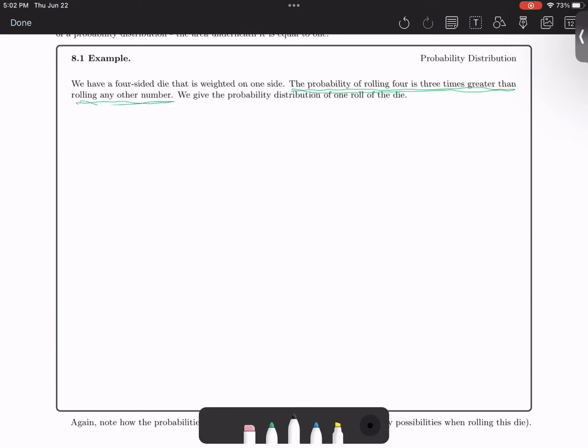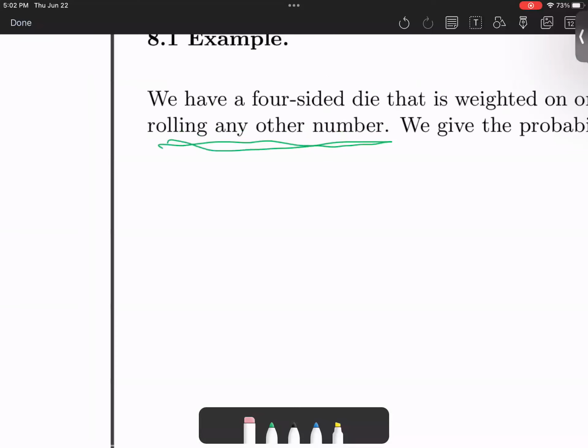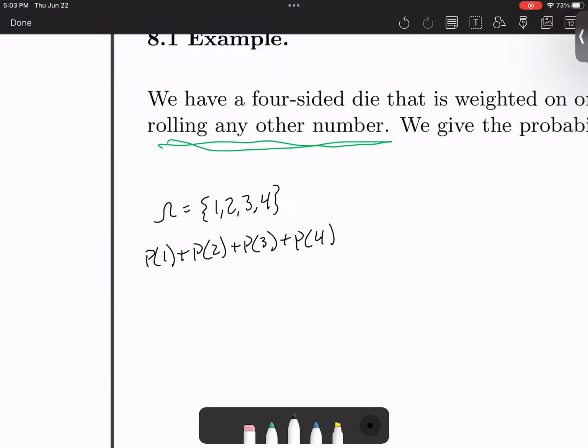So we know that the whole sample space omega consists of, it's a four-sided die, so you can get a 1, a 2, a 3, or a 4. So I know that one of these things has to happen. So the probability of a 1 plus the probability of 2 plus the probability of rolling a 3 plus the probability of rolling a 4, even though I don't know what those are at this point, I know that they have to sum to be 1, right? Because that's my entire sample space. One of these things has to happen.